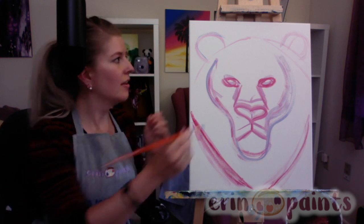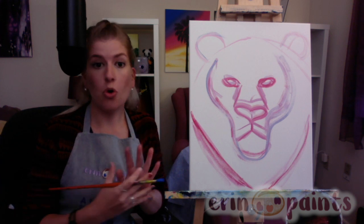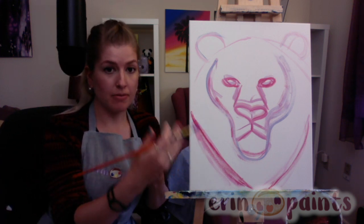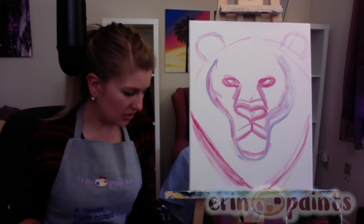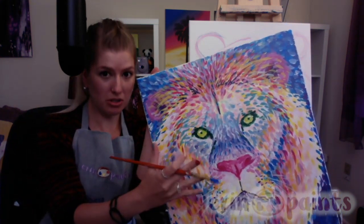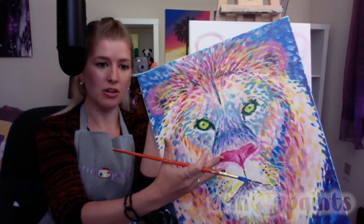All right, so this is where I'm going to really explain the technique that I use throughout the whole painting. I'll go maybe a little quicker as I do the other steps, but for this step, I'm going to go nice and slow so you can really see what I'm doing to get this impressionistic look. It means we have lots of small little brush strokes. When put all together, they create one large object, which is our lion.